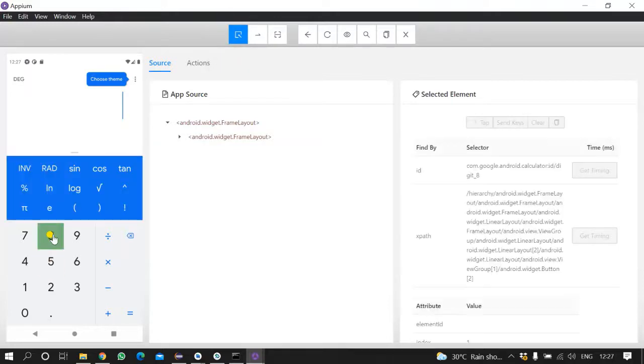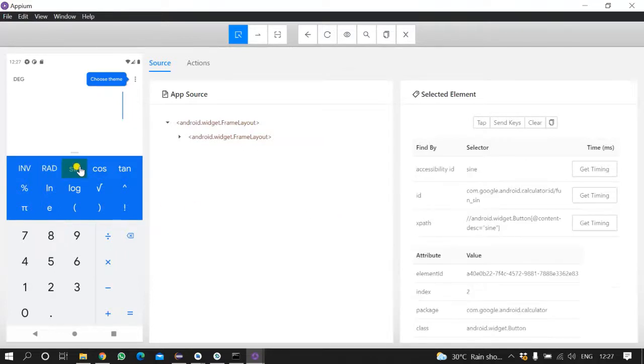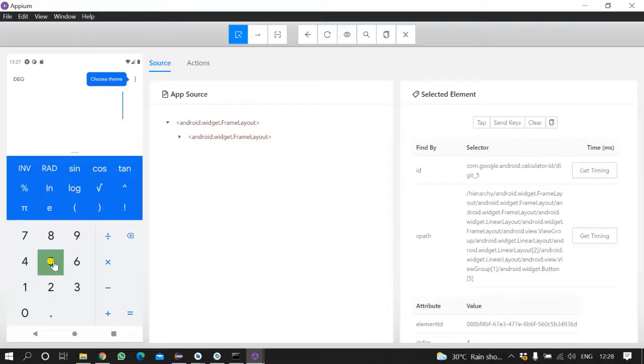When I click here, it shows the details: ID, digit 8 is the ID, and the XPath. Whatever we click on, the attribute details are displayed over here.